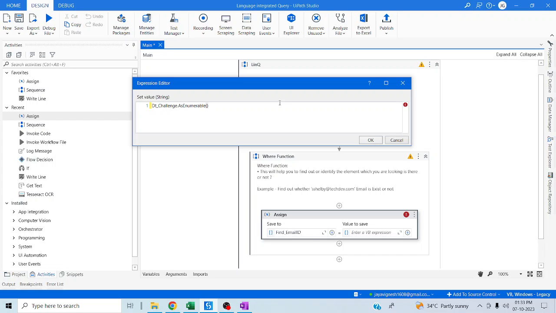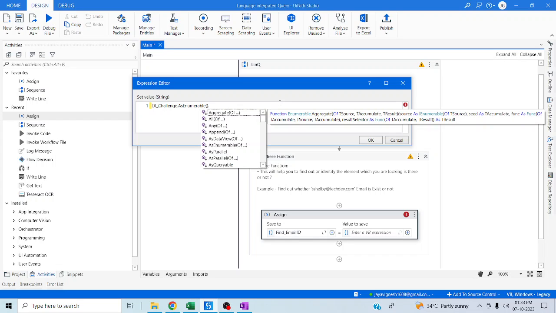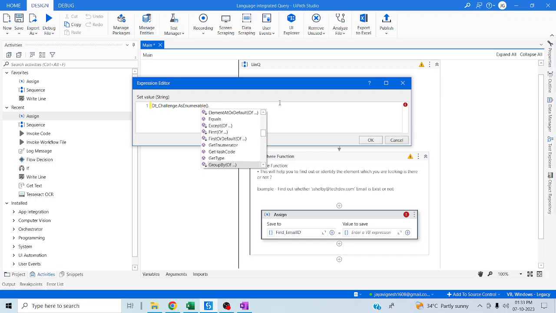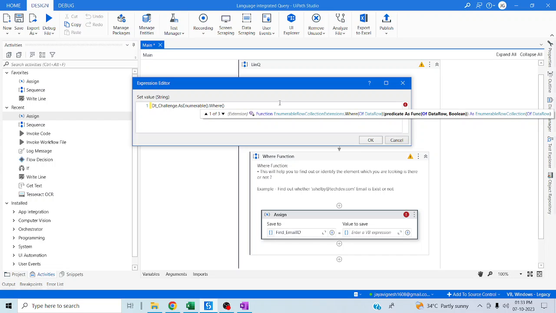Once I click dot here, I can see various kinds of functions. There is Aggregate, one of the functions I showcased in the last session. Likewise we have many functions, such as the Where function and the Select function. These are very common and are used across all projects. In today's example, as I said, we take a Where condition with open and close brackets. Inside this we call our function, which is exactly similar to what we did in the last session. Then row, and after that row dot Field.